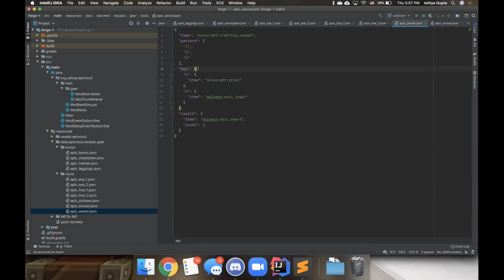And then in the key, I tell it which item each letter represents. It is done now, but let me explain the recipe, then we'll launch the game and see it. In the key, it tells you what each letter represents. So S, for example, is a stick. I is an epic mod epic ingot. And then, of course, we have the result where you get one sword.